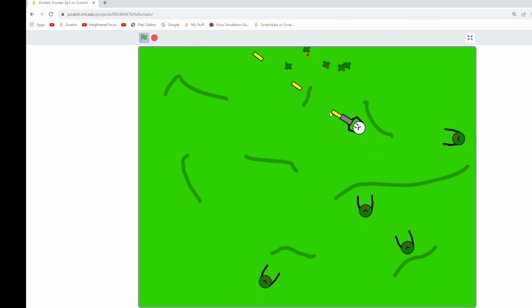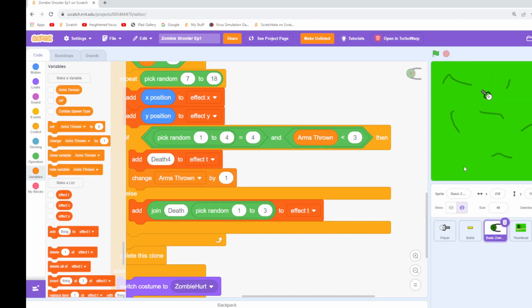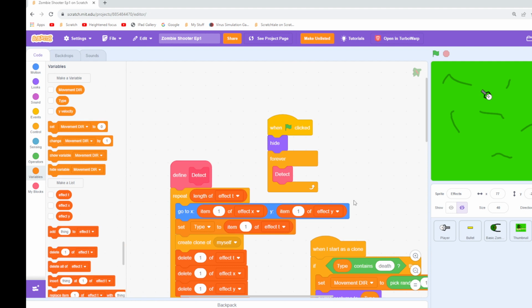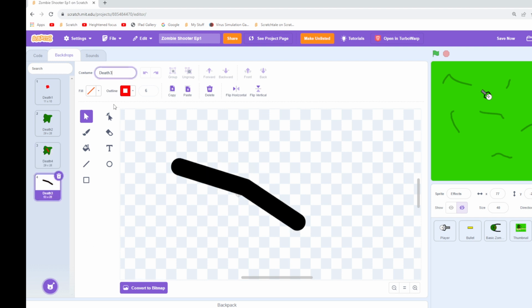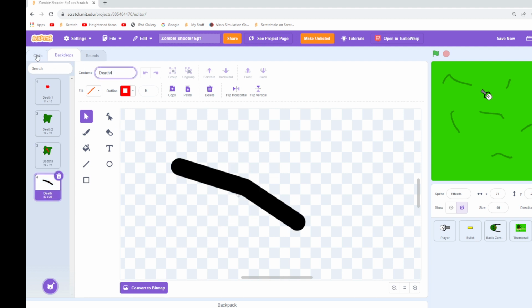Yep, that's right. It won't work. Why is that? Well, it's because the costumes are all wrong. We need to switch that one to be death 3 and this one to death 4. Whoops, that was my mistake, guys.